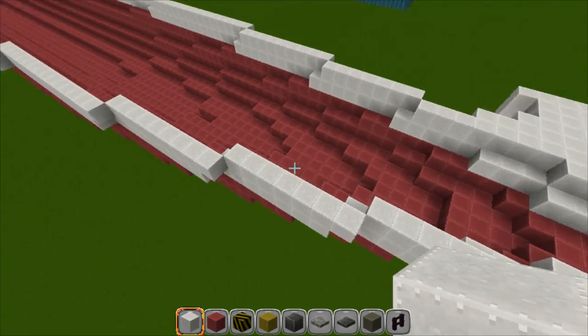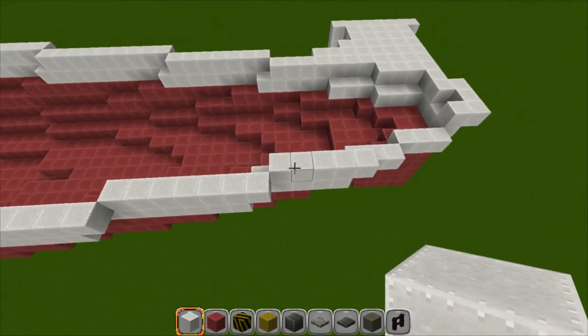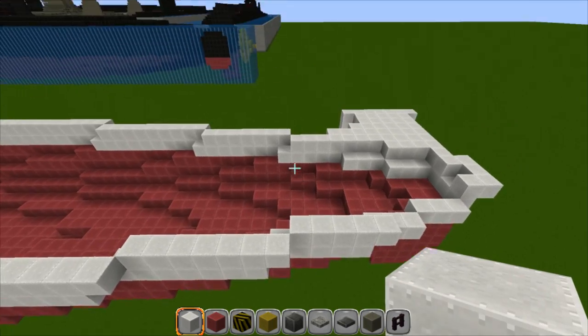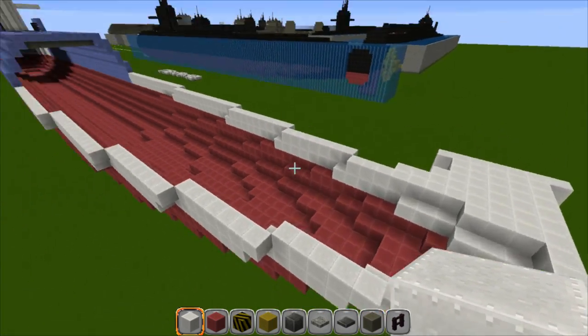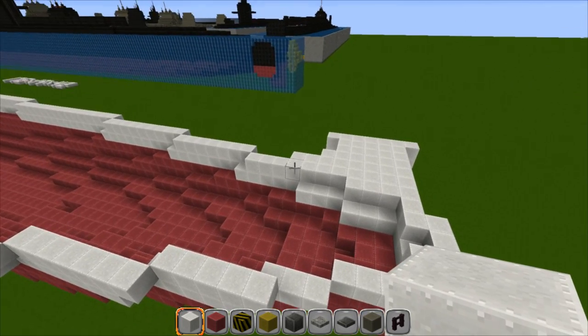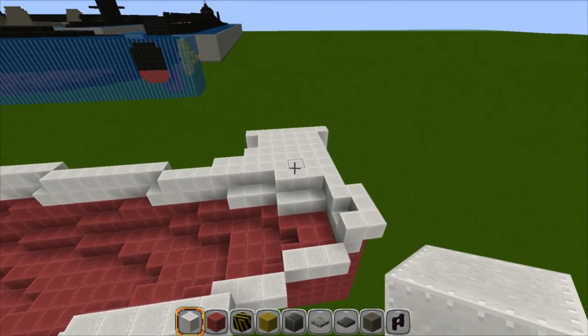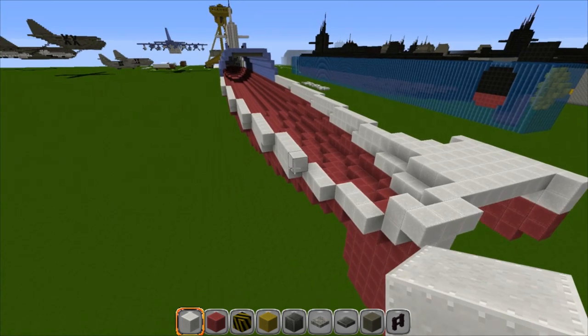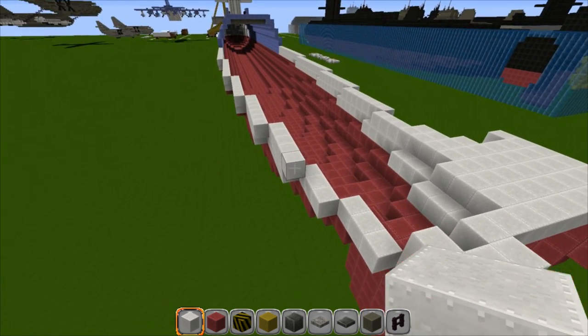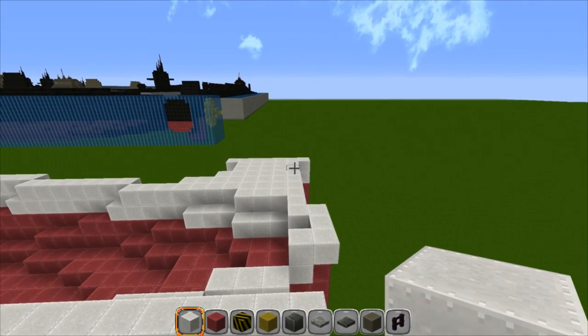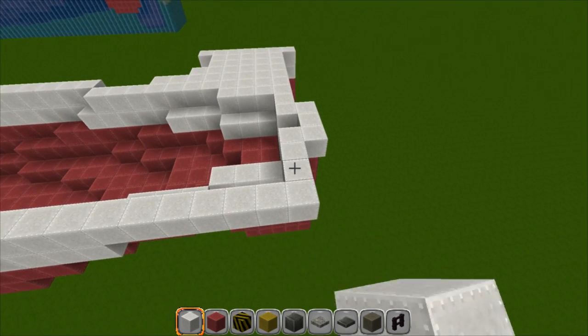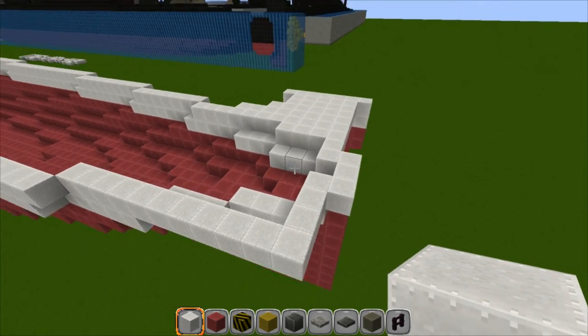Alright, so here we are. We overhung each side by 1. Now right here, let's make sure everything's lined up. That's why I keep moving like this, to make sure that everything's lining up. 1, 2, 3, 4, 5, 6, 7, 8, 9, 10, 11. So that's what we need right here. We've already got 5, 6, 7, 8, 9, 10, and 11. And that should be even with this right here. So 2, 3, 4. Alright.